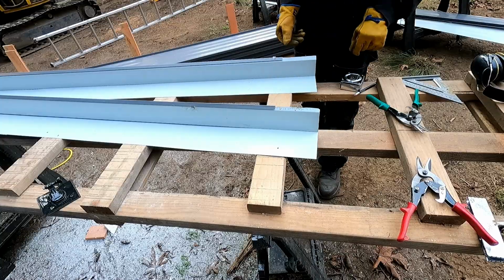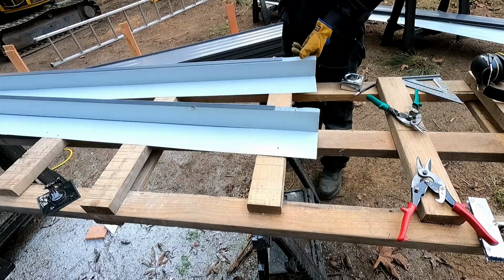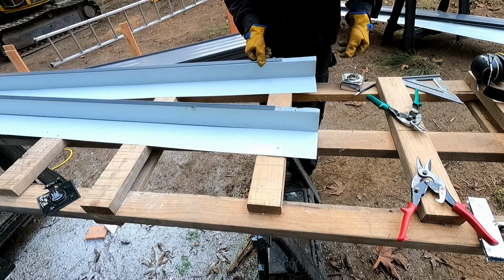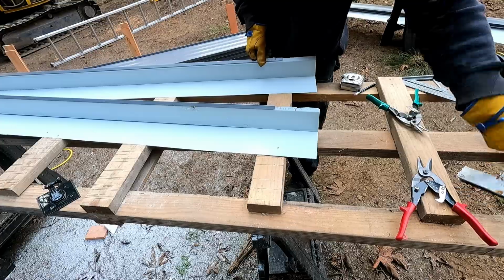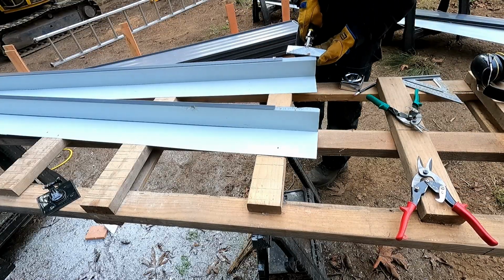I don't really like to use abrasives to cut this stuff. I feel like the heat's bad for the coatings, but I don't know. I've tried some different stuff, and cutting right along the 180-degree hem, I can't figure out a way to do it that gives me better results than just grinding the fold out and peeling it back.